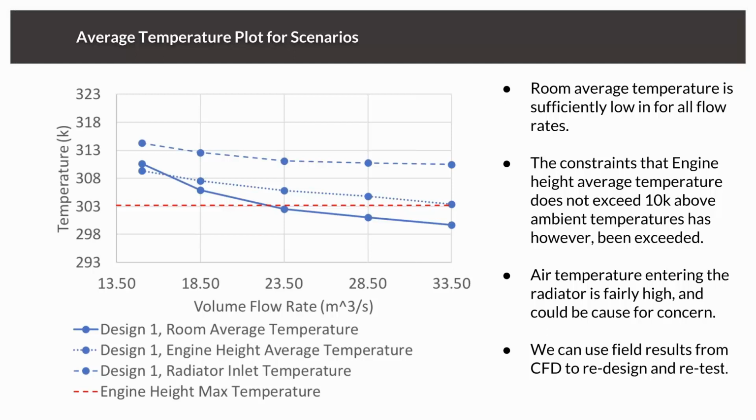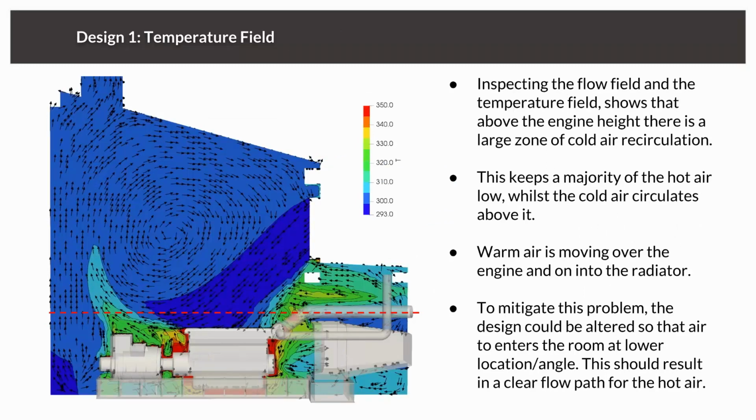On top of that, the dashed line indicates the temperature entering the radiator, which we can see is significantly higher than the average temperature in the room. That would say, well, our radiator will not be working efficiently, and we definitely should think about an improvement of the design. Furthermore, if we take a slice and visualize the flow direction and the temperature around features, we can notice that there is a big jet coming from the inlet, but this jet drives a significant vortex that develops in the cavity of the room. This vortex limits the possibility for hot air to be taken away from the engine. It is actually blowing the hot air downwards to the floor while it recirculates. And, well, it is taken away, but at the same time it is in a way pushed into the radiator so that it increases the temperature that is present around the operating devices.